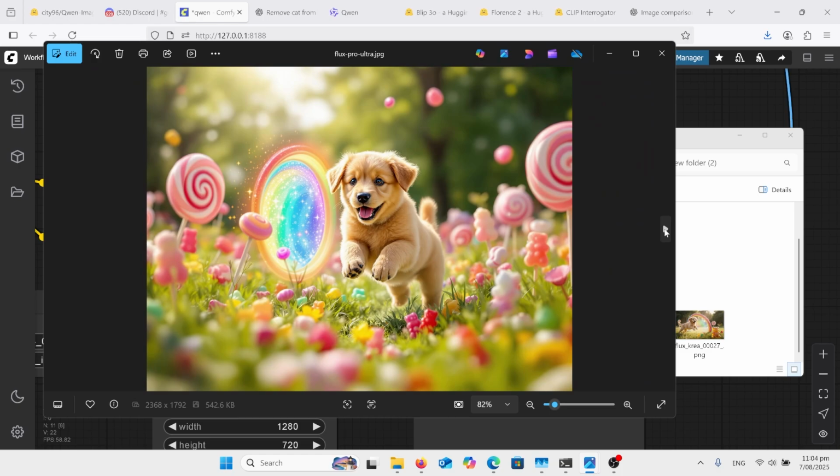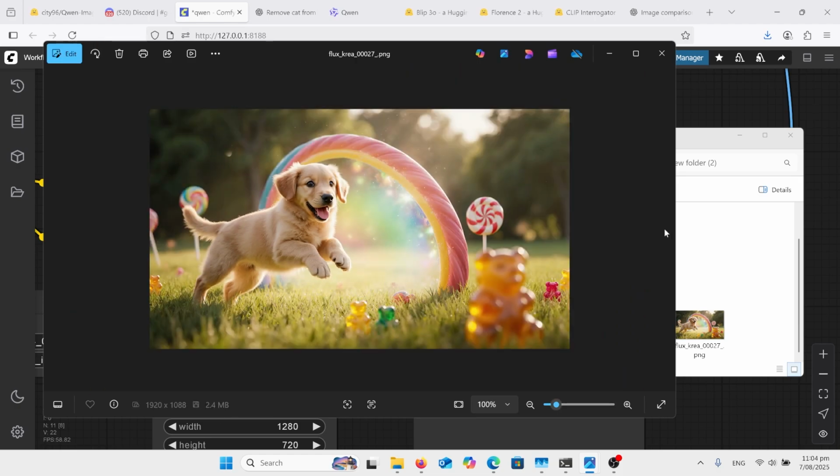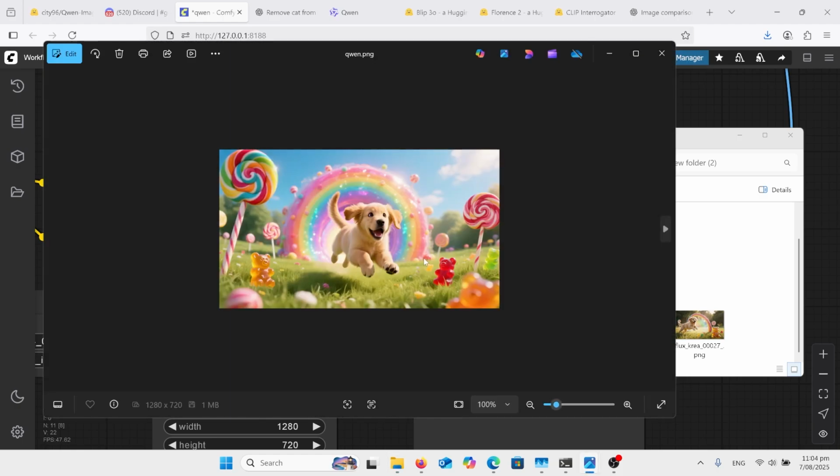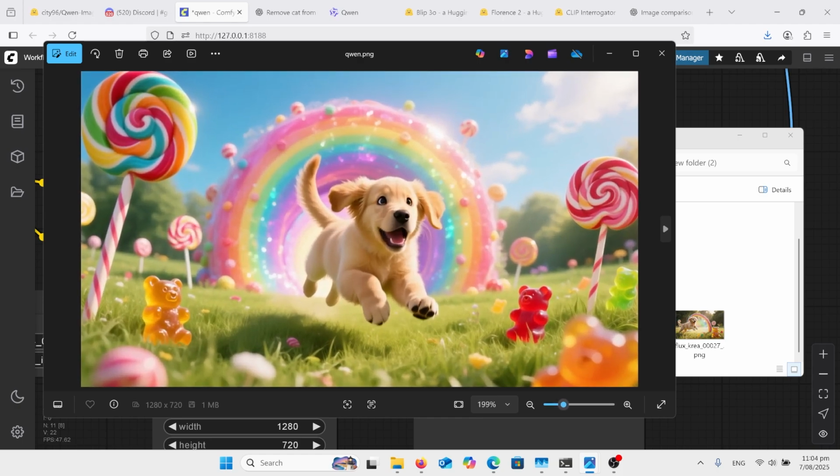And this is Flux Pro Ultra. I sort of like the quality of that, but the portal's too small, not really behind. And there's Flux Krea. That's not that great either. So Qwen-Image has actually done all right. It's done something different than the others. It's got quite a unique look, almost towards the cartoon movie style, where the other ones went more towards photos. So it's already doing something different.